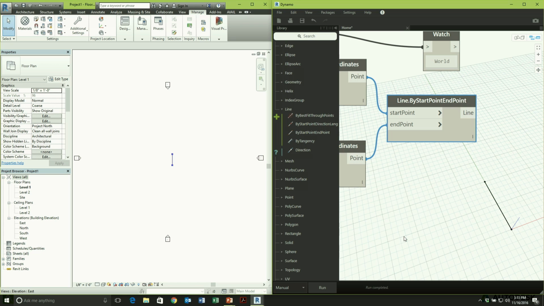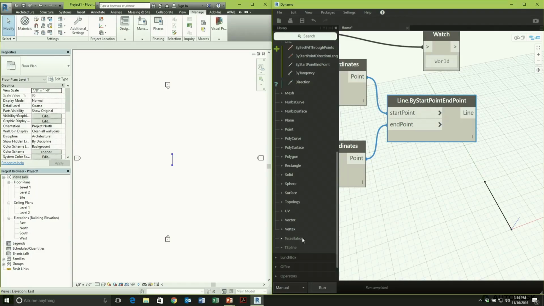If I close Dynamo and you refresh the screen over there, all that would disappear. That's sort of temporary geometry in the Revit screen. So let's think about things that are similar to that in the Revit world, like maybe a wall, right? Isn't a wall essentially like a 3D version of a line? It's got 2 endpoints, and you can draw it in on screen in a similar fashion.